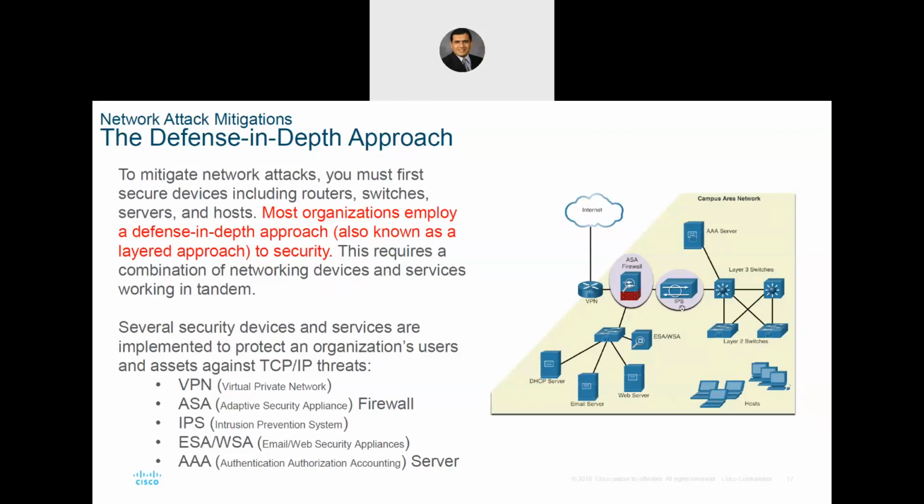We also have an IPS system, an intrusion prevention system. I forgot to tell you, sorry. And a firewall can be software based. It can also be hardware based. When you do CCNA security, you will be working with an actual firewall equipment. We also have an ESA and WSA. ESA is an email security appliance to make sure that your emails, attachments connected to the emails are not worms or viruses or Trojan horses. We also have WSA, the same thing, but for web security.